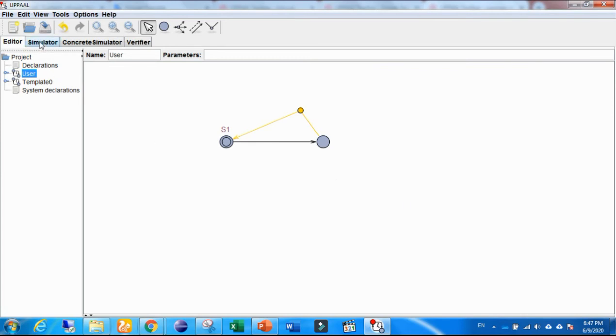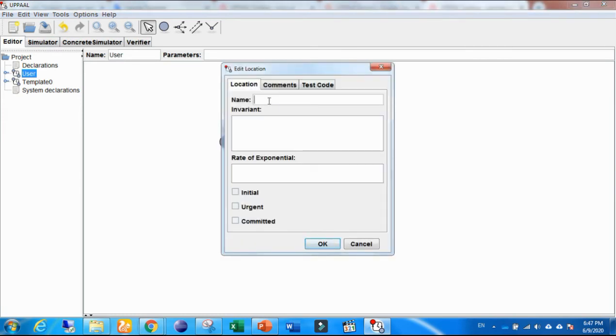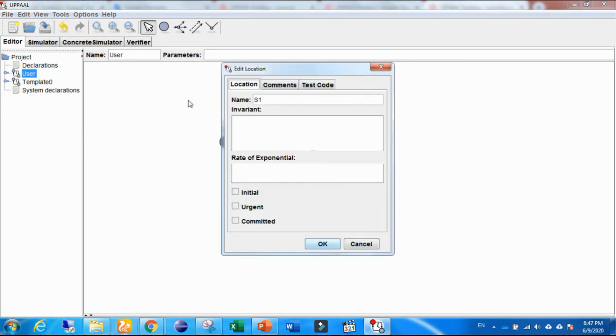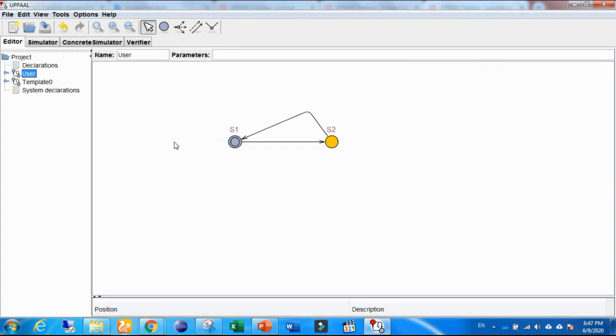Moving to the second part, let's also rename this to S2. After developing the automata, we can go to the simulator. But before that, we have the system declaration.